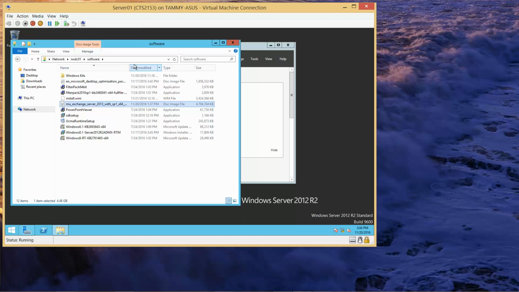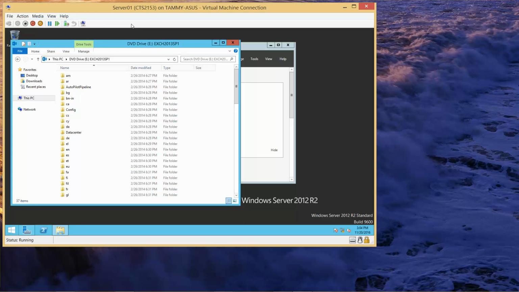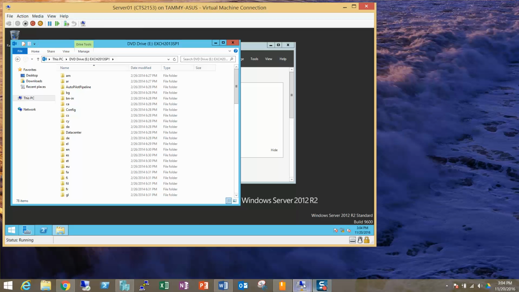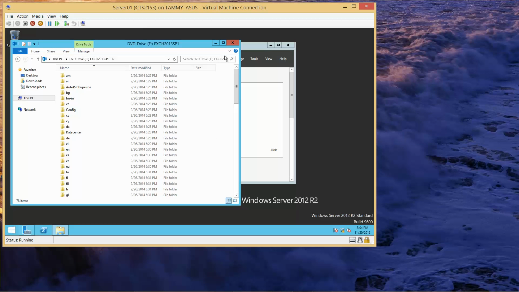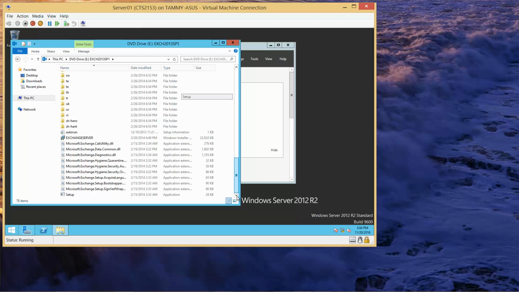Okay, so I logged back into my Server 1. I've actually rebooted my RWDC, and I've rebooted Server 1. I've remounted that Exchange Server ISO. I'm going to start the setup again.